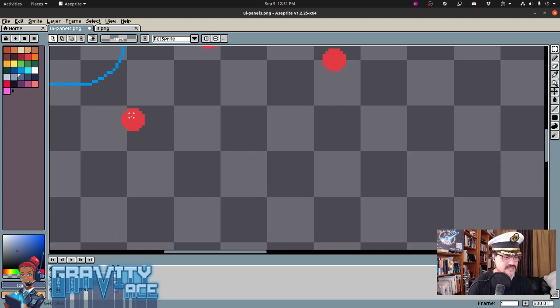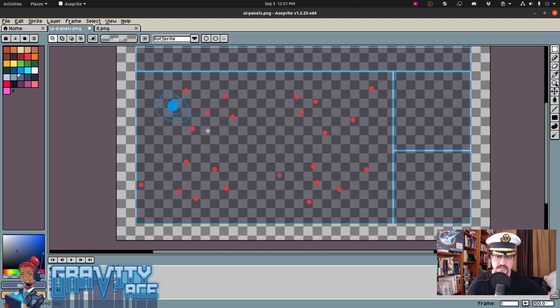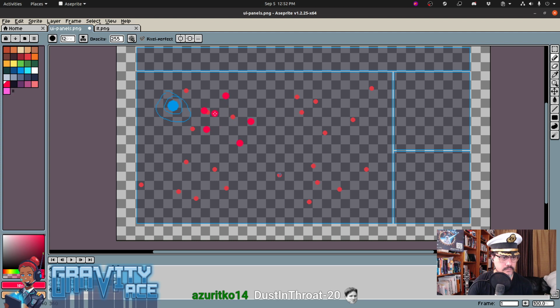All right, so this size is 3, 4, 5, 6. Let me just measure it. That's 8 by 8. Okay, so my buttons are gonna be small. They're gonna be little 8 by 8 buttons, I think. I could maybe go as big as 12 by 12. Maybe like that. Twelve would work. I tend to think bigger is better.